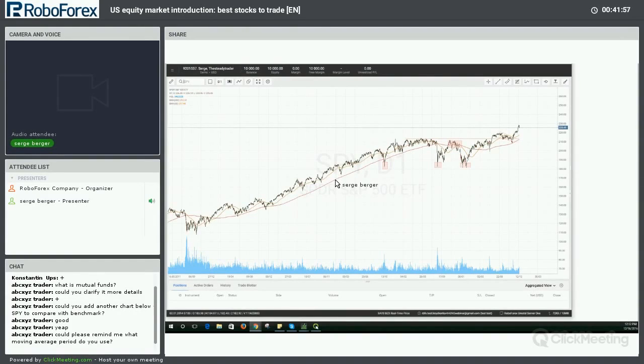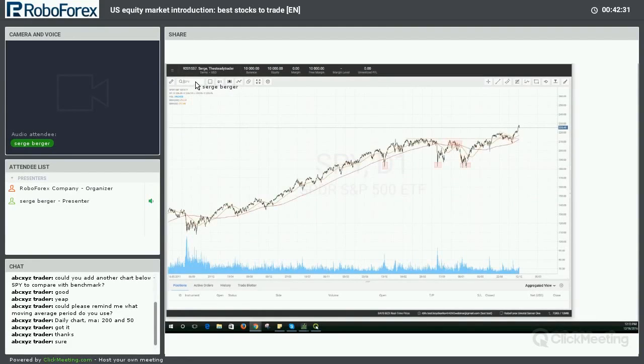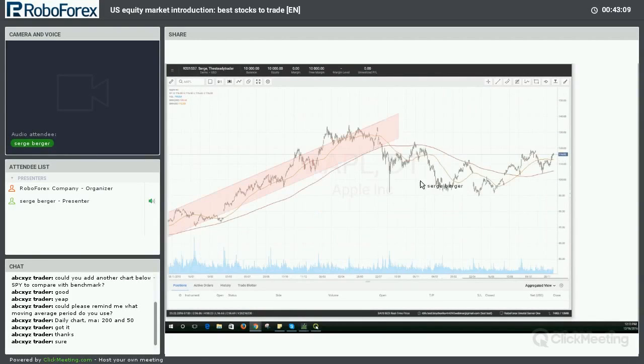And as a little bit of a preview, I said before that every stock has a little bit of a different personality, and they have good days and bad days. But also, because of that, every stock tends to react a little bit differently to its two different moving averages. So, for example, the S&P 500 actually does not act well to its 50-day moving average, right? That's this yellow line. But it does respect fairly well its 200-day moving average. But then there are stocks like Apple, for example. Let me just show you this. Okay. And you can see Apple respects its 200-day moving average very well. It respects its 50-day moving average as well. A little bit less good, but it still respects it better, probably better than the S&P 500 does, right?